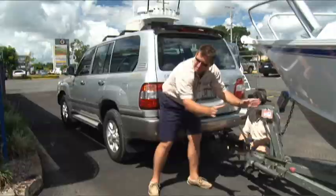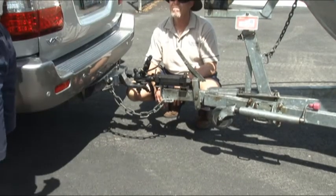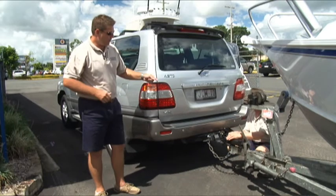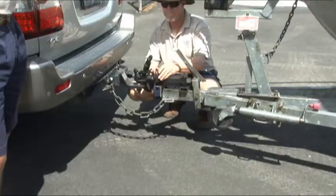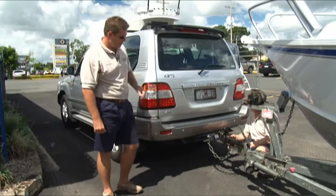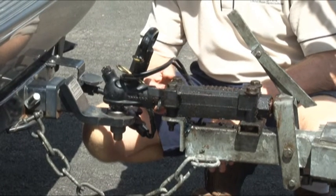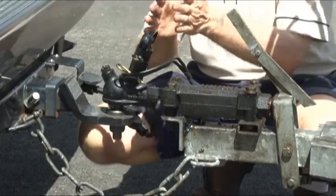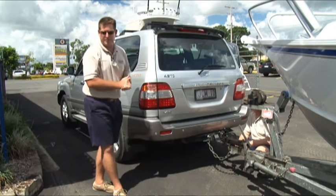The cable then pulls the calipers on the discs. So we'd actually be pushing the brakes on, making it hard to reverse. So in reverse, we use the anti-reverse lock, or that mechanism, but when we're driving forwards, it's the reciprocal, we take that away. So it must come off onto this position here. So now as we put the brakes on the vehicle, the inertia of the car sliding forward on that pulls that cable tight, pulls the calipers on, and our brakes work.